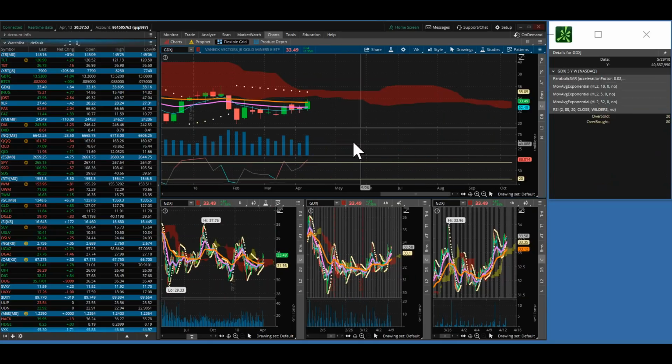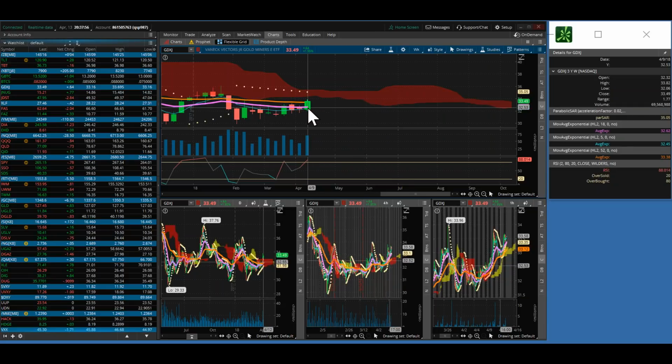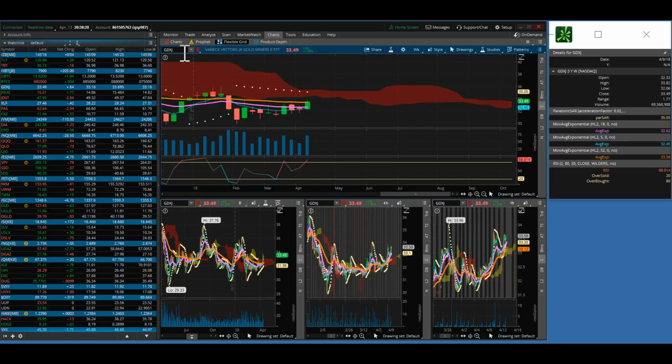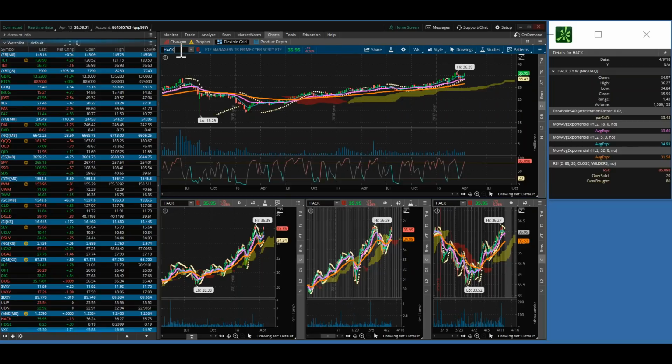All right, let's take a look at GDXJ. Looking at the miners, we got some liftoff here. Again, the weekly chart is starting to look good. The market closed above the $32.45 momentum line and managed to close above the $33.38 longer-term trend line. So this is good. The market should be able to continue to rally and get above the $34 handle next week. So GDXJ is starting to show signs of life and promise, breaking out of that range that we've been looking at for so long.